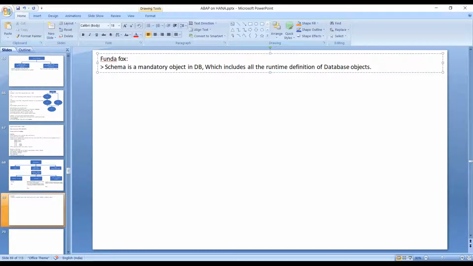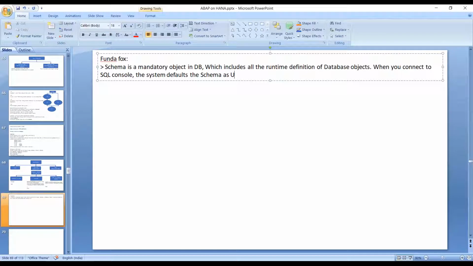Now, an important point to note: when you connect to the SQL console, the system defaults the schema as your username schema.